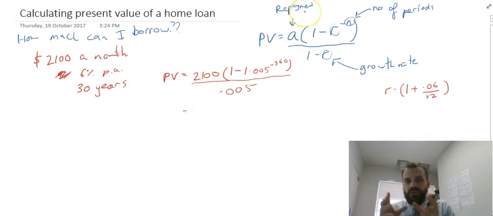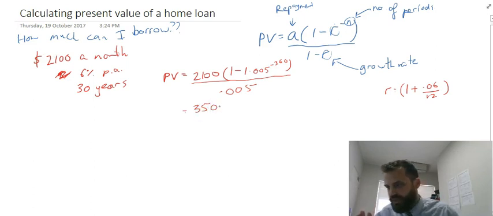Okay, decide whether you want to do this in small parts or to put it all into your calculator at once, but it should give us an answer, let's hope. Alright, so according to this, we can borrow $350,262.39.